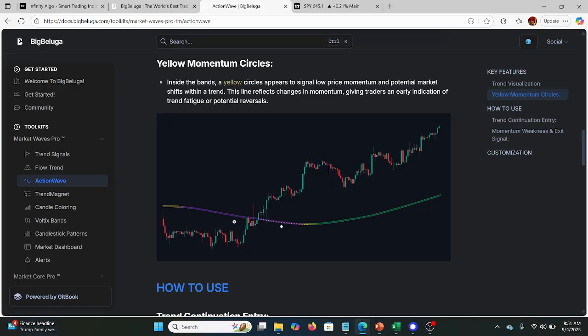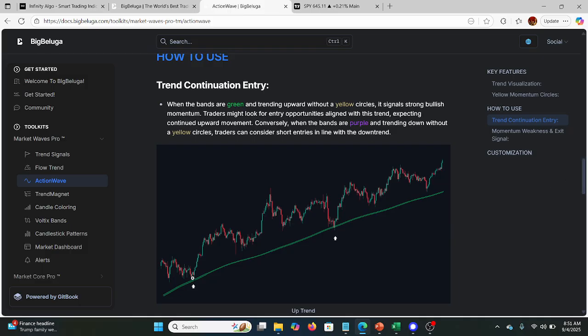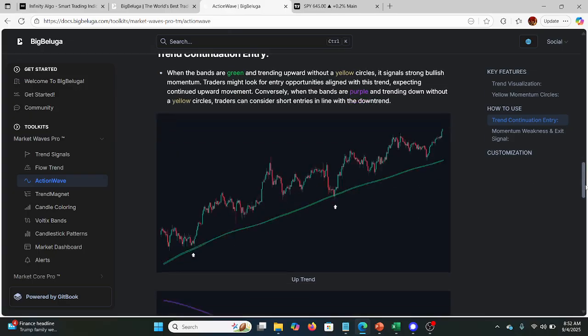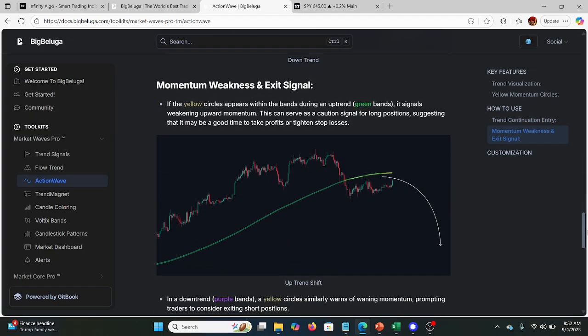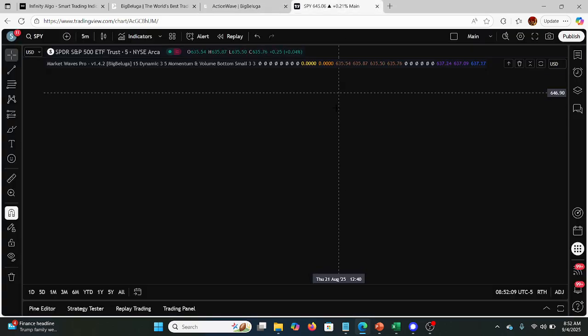You can see it here. It does seem to be lagging quite a bit though, if you look at like here. By the time this starts to change, you're already up the trend, although it does continue really well. So you'll see that on SPY in a minute as well. It does act like a nice support line, so an uptrending support line. I noticed that on SPY. Again, I'll show you that in a minute on the real one. And it does seem to respect the trend lines as well. So that's really basically it. There's not much to it at all. It's very colorful, very nice, got very high quality feel to it.